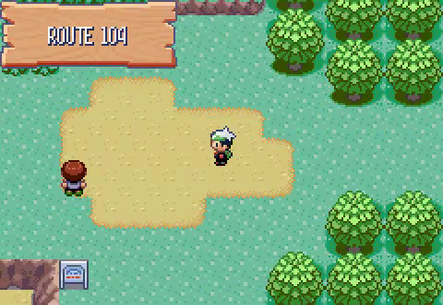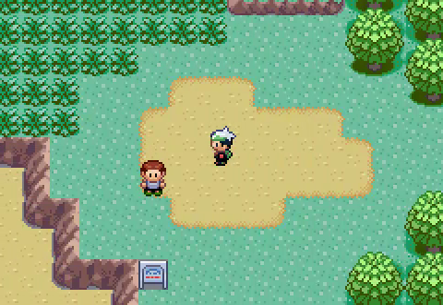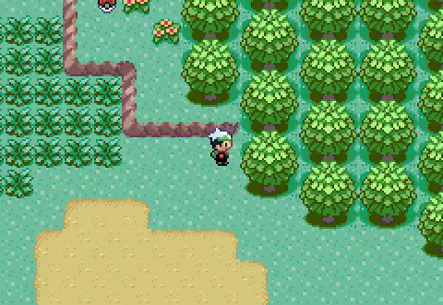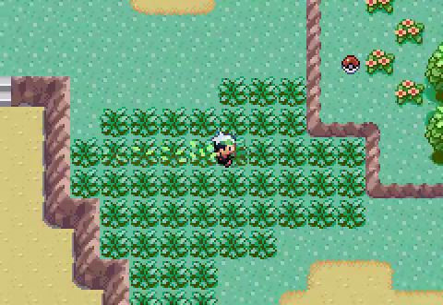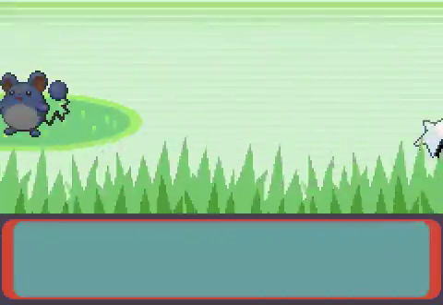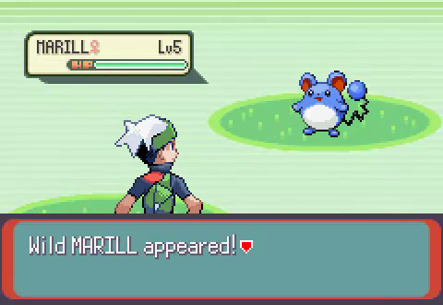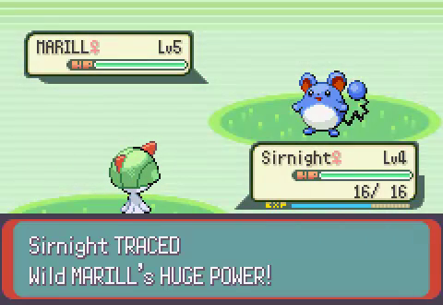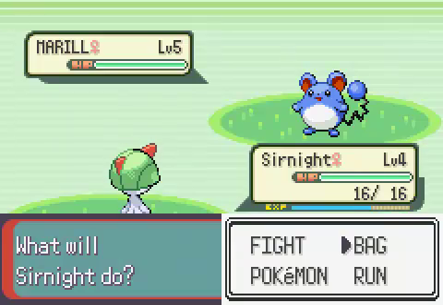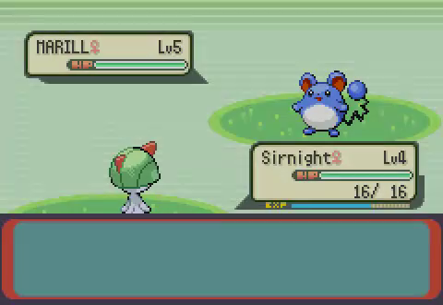This is Route 104. New Pokemon in this route are Marill. Marill is a water-type Pokemon. It looks like Mickey Mouse, and it's not all that good. See, speak of the devil. Marill is your typical bulky water type. It's a decent wall, but there are better walls out there.